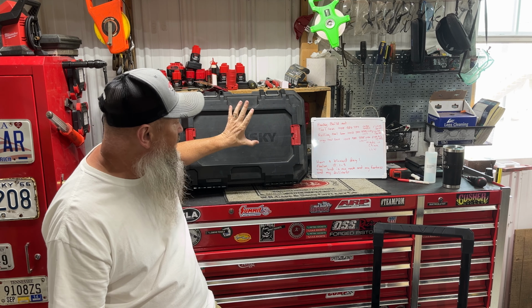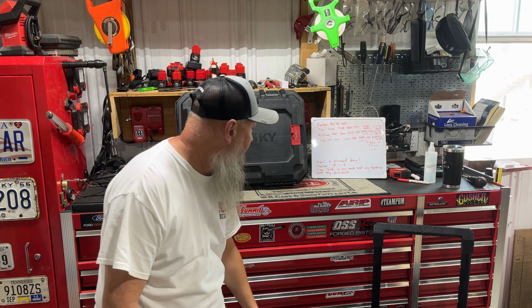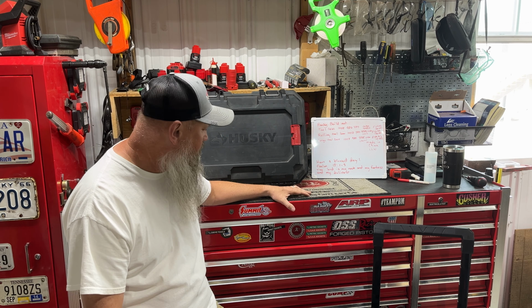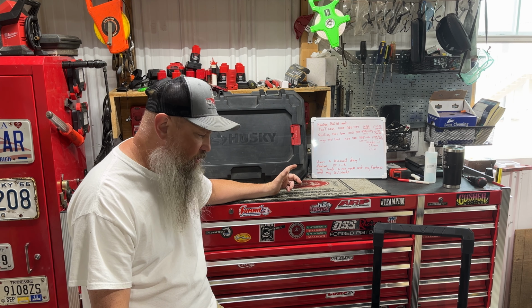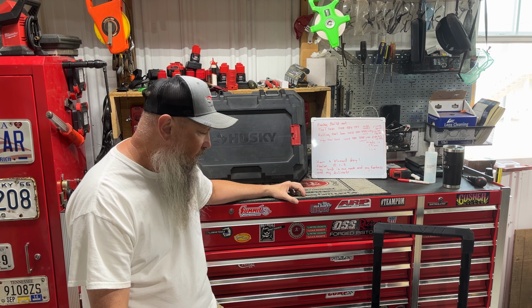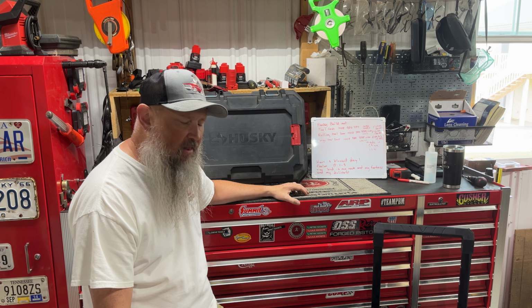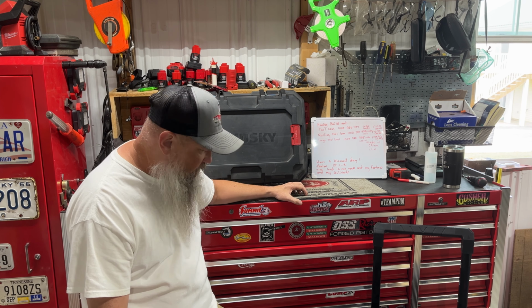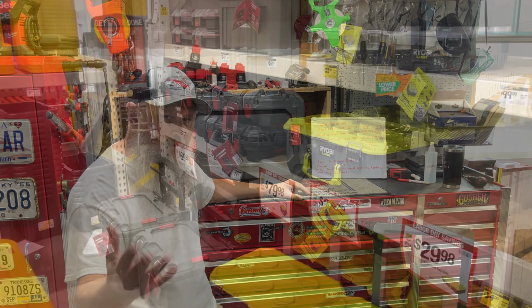So I've got the tool case, the rolling toolbox, which is down here on the floor, and the large toolbox. I purchased them as a bit of a to-go box, something to throw in the back of the truck. Maybe I'm picking up a car. Maybe I've got to go help someone out with theirs. Something to that effect. That's what it's for. We're going to go over a few of the things.